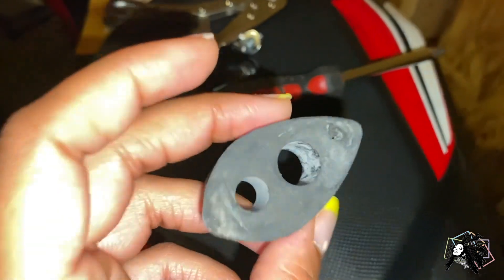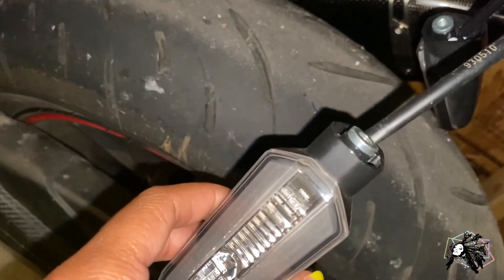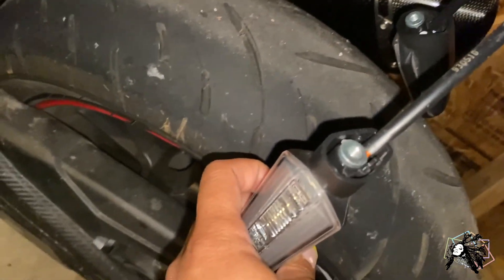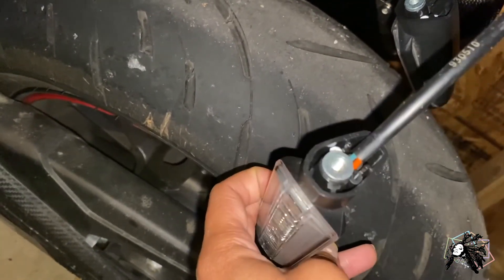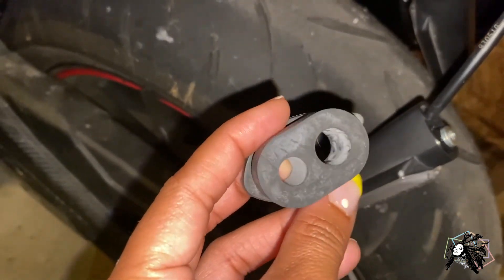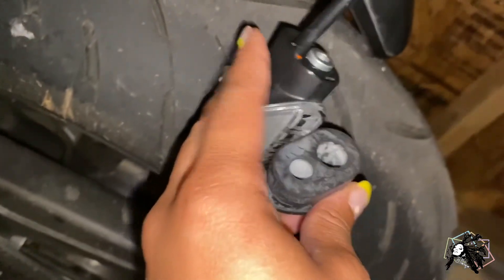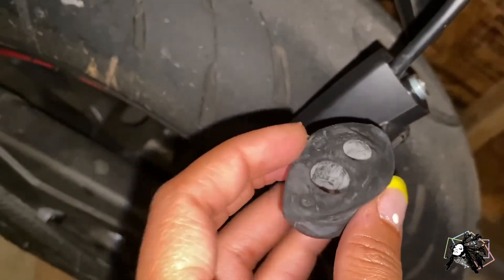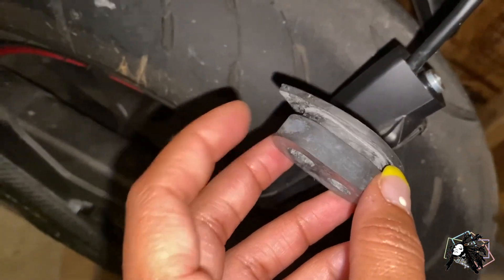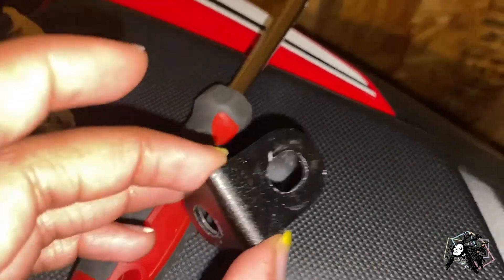I went to see someone that installed it for me properly and it's all good now. I installed the OEM lights to my fender eliminator. The OEM lights are open on the bottom when you take them off of the OEM fender, so I got these OEM rubber mounts to put on the end. As you can see, there's the screw part and there's the wire — the screw goes through one, the wire goes through the other, and it sits this way. What I'm going to do, since I'm using a fender eliminator — let me use this one — this is what the light sits on, and it goes this way on the fender eliminator. It would sit like this so that the turn signal can go on there.